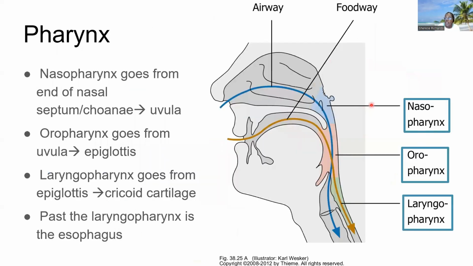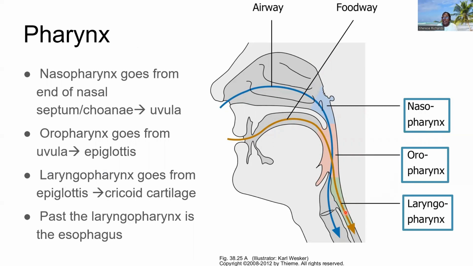All right, moving on to the pharynx itself. The pharynx in layman terms is typically referred to as the throat. It is the combined region that's posterior to the nasal cavity and posterior to the oral cavity, but also the region where we have the inlet into the larynx and esophagus.